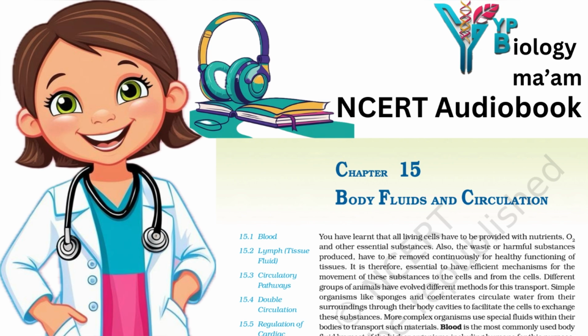Platelets, also called thrombocytes, are cell fragments produced from megakaryocytes, special cells in the bone marrow. Blood normally contains 1,50,000 to 3,50,000 platelets per millimeter cube. Platelets can release a variety of substances, most of which are involved in the coagulation or clotting of blood. A reduction in their number can lead to clotting disorders, which will lead to excessive loss of blood from the body.